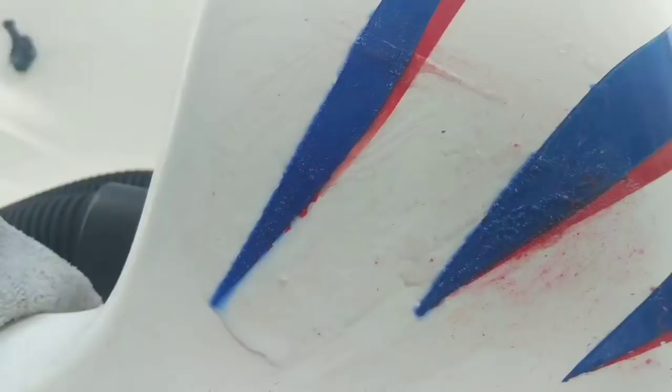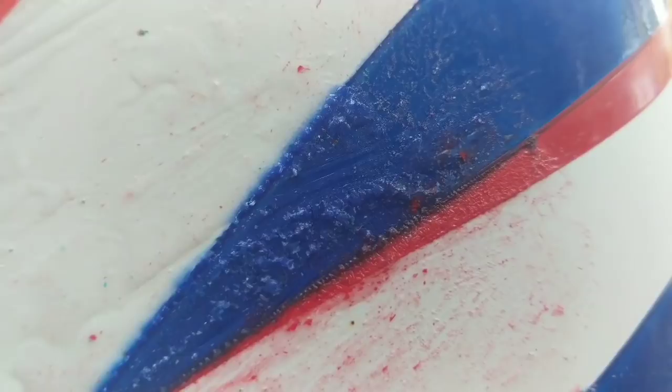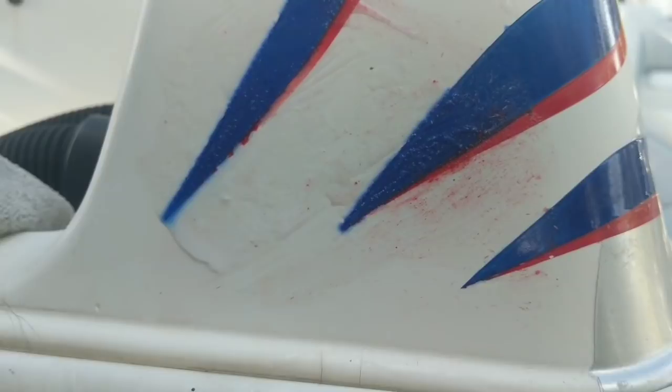All right, we've got about 9 or 10 minutes in, and it's starting to remove some of that paint. I haven't used any brushes or anything like that, but remember, on the other boat I just tried a brush and it didn't really hurt it much. And even if it does a little bit, I can always sand it down. But it didn't seem to hurt it on the test boat. So let's get the little brush on here in about another 5 minutes and see what happens.